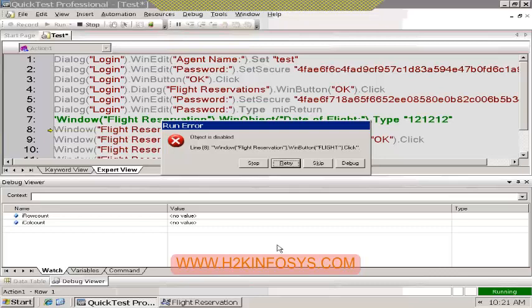Okay, this time it gives shortcut keys. Still it's running.